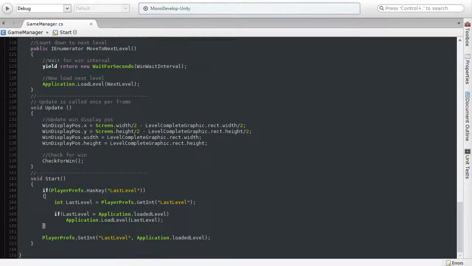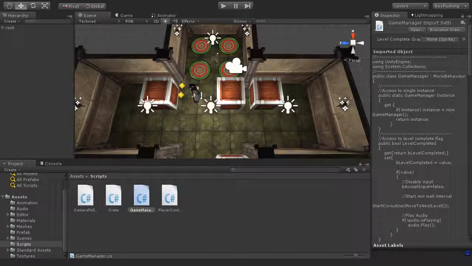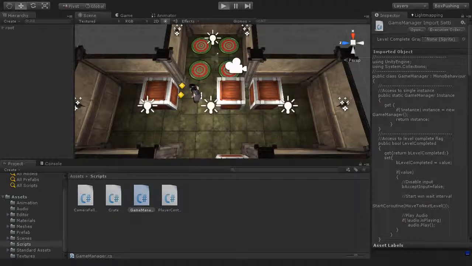So in the preceding movie we created level loading functionality using the player preferences class, and you can see that here in the Start function for the game manager class. What I've done off screen is I've gone ahead and completed the first level of the game and reached the second level. So if I just minimize MonoDevelop, you can see that we've got the first level open here. Now if this level loading and saving functionality is working, it should mean that when I press play on the toolbar we reach the second level, and indeed it will do. Let's just press play to test that.